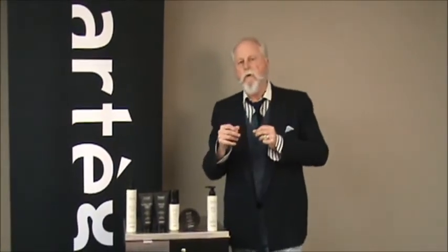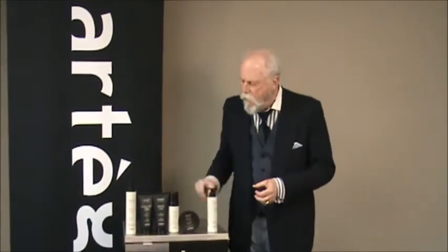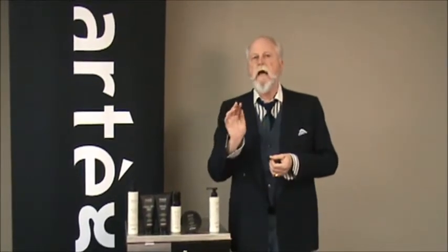Now part of the nature that's involved with it — and this is just a sampling because we're going to go through all of these over the weeks to come — all the products contain olive leaves, which is an antioxidant, anti-aging action. They also contain barley seed extract, which protects and moisturizes the hair.